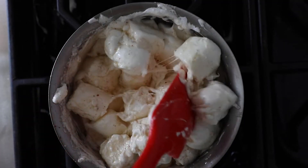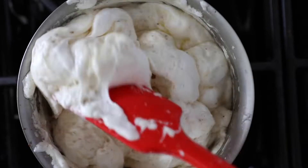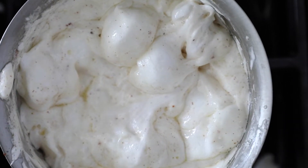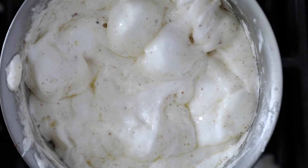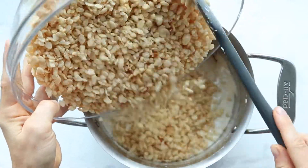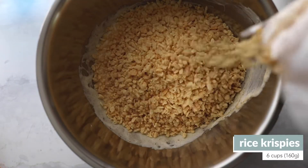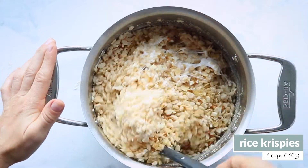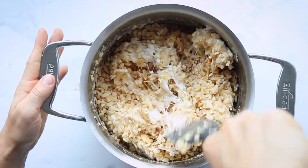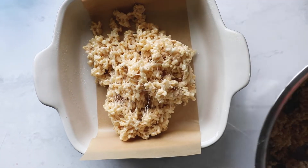It will take a little bit longer than you think to mix the marshmallows and butter, but eventually they'll look like one mixture and you'll be able to see those beautiful brown specks from the brown butter — essentially brown milk solids — which are full of flavor, swimming in that pool of melted gooey marshmallow. Once combined, mix in your Rice Krispies until they're completely coated in that marshmallowy goodness, then pour it into your pan. Make sure you line the pan with parchment paper and oil so it doesn't stick. Pour it all in and let it cool just a little bit before cutting and eating it.